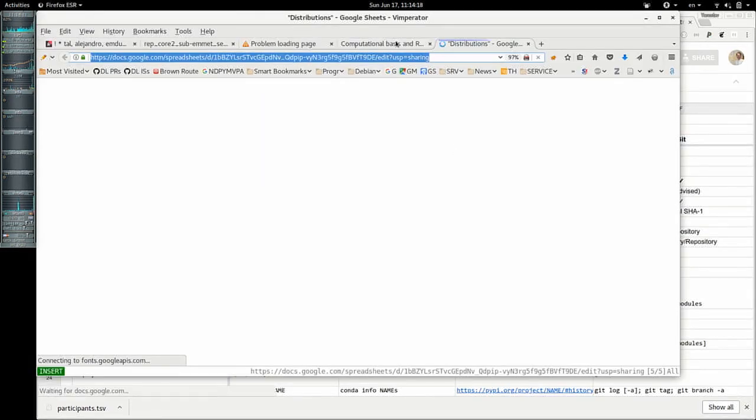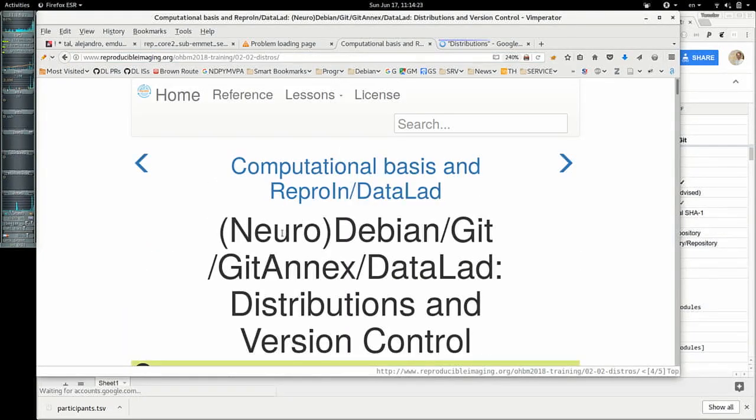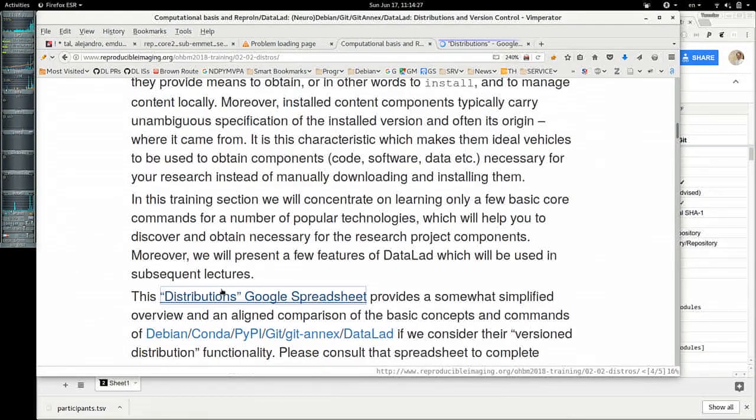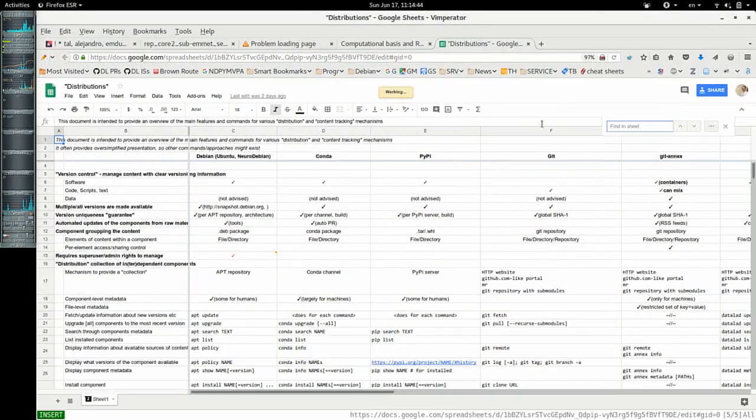So on this computational basis page, in the second topic, NeuroDebian, Git, Git-annex, DataLad, in the introduction, second paragraph, I believe, is this distributions Google spreadsheet. Later I'll make it more visible, so not hidden like that. Okay? And what we've tried to show in this page is a summary of concepts and commands which are somewhat similar across all of those Debian distributions, Conda distributions, right?